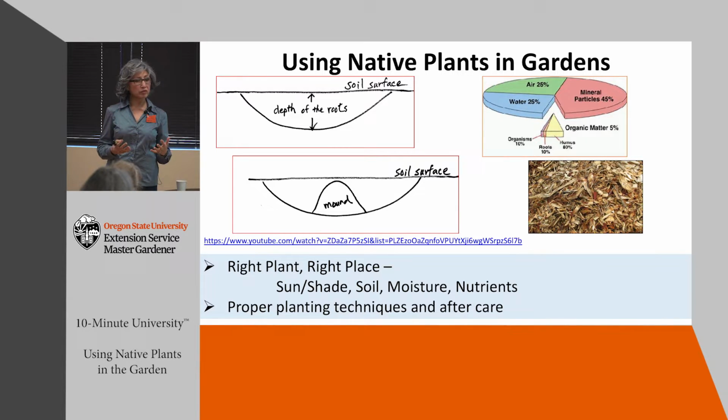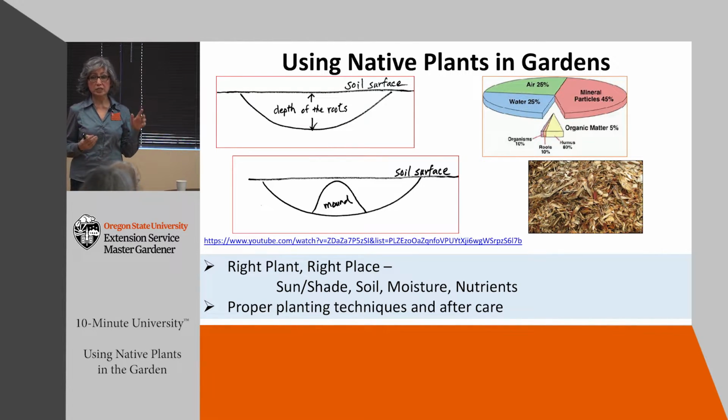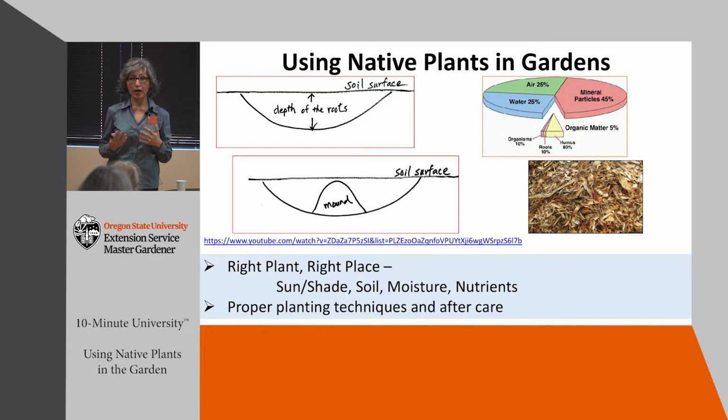Always take the roots out of the container, look at them carefully, and correct any problems. I don't have time to go into details, but the video will explain it in a lot more detail. Distribute the roots on the mound, and fill in with not amended stuff, but the native soil that's broken up.